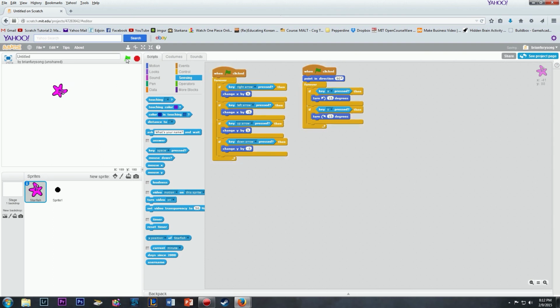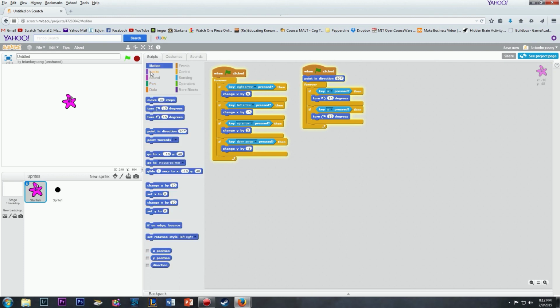Kind of cool. But what I want to do is leave that problem to you guys to maybe somehow figure it out later on your own, because I just want to give you the bare basic minimum, so that one day, or after this game, which is the bare bone minimum of what you need to make a game, and we're basically touching on all the commands that are most likely used. However, after this game, or during this game, I want you guys to look at all these commands, see what you can play with, see what combinations you can make to do what you want to do with the sprite.